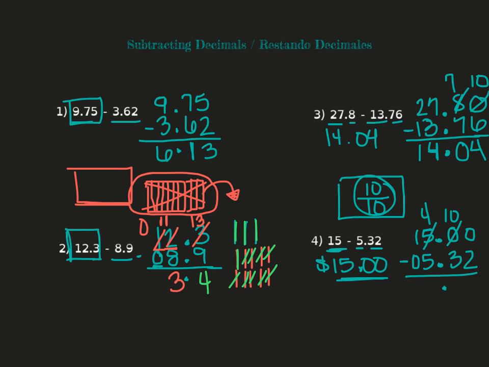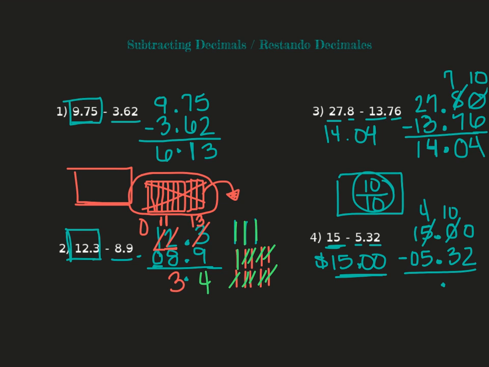Now, if I look though, my hundredths place, which is right here, still does not have enough. I still cannot take 2 from 0. But now I have enough to regroup from my tenths place. So now I can take one of these 10 tenths and break it apart even further and get my 10 hundredths, because I know that 10 hundredths make up 1/10. So I'm going to go ahead and set that up. So now I have 9 tenths, and I'm taking that 1/10 and bringing it over here, and now I have 10 hundredths.